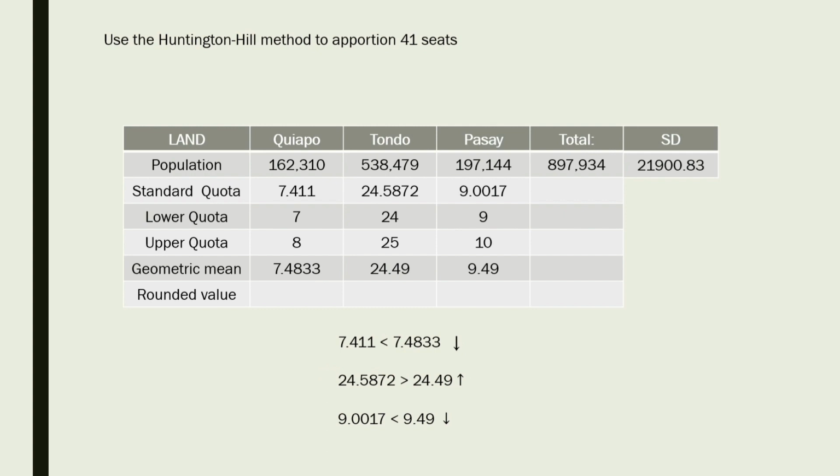Now we total those up, 41 seats. Now it comes out to the correct number here, so we are done. Again, as in our previous discussion of the modified standard divisor method, if it did not come out correctly, we would adjust our divisor and do the whole process again, but in this case, we are done.